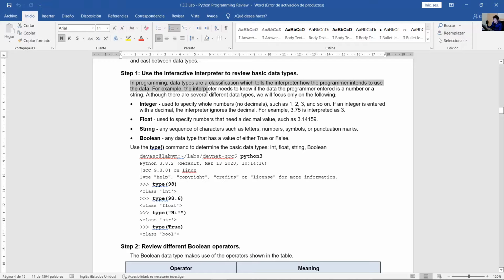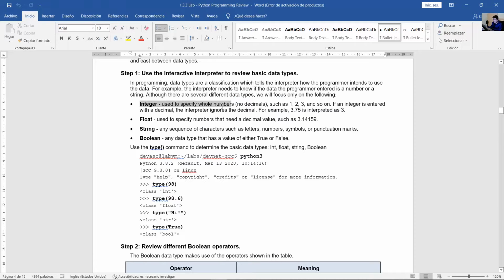For example, the interpreter needs to know if the data the programmer entered is a number or a string. Also, there are several different data types. We will focus only on the following: integer, float, string, boolean.